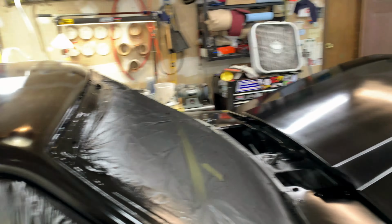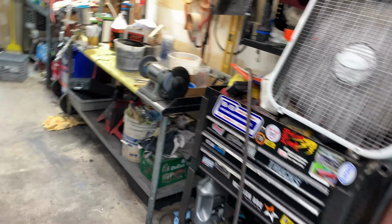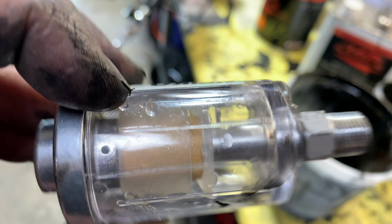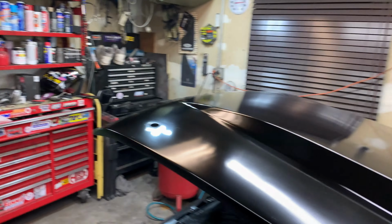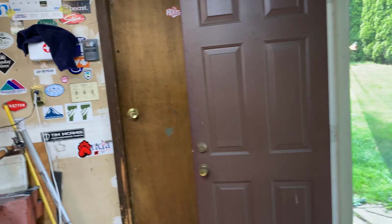I did drain the air compressor once, and I changed the filter, these water catchers right here. I have a new one on there. Oh, it's already got stuff in it again. And I have one more left, just for the clear. Should be hanging up on this wall, right? Yeah, I got one more right here. We'll throw that on.